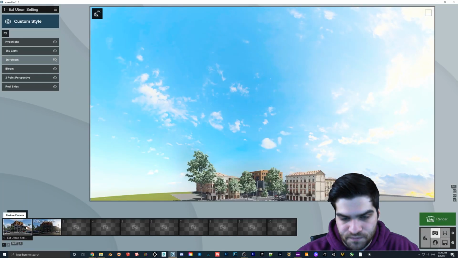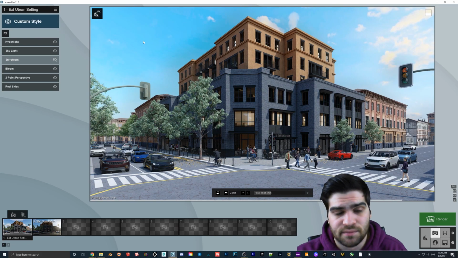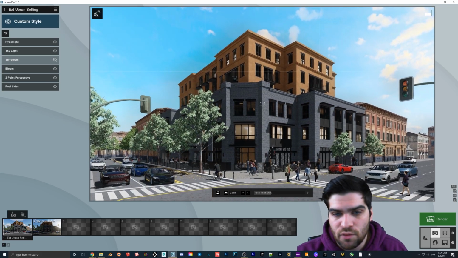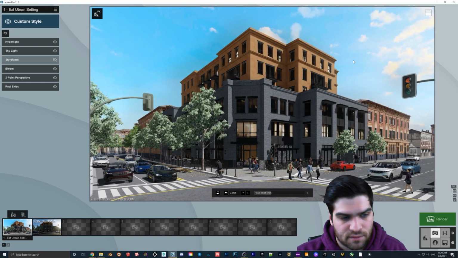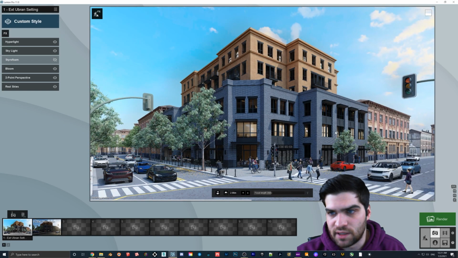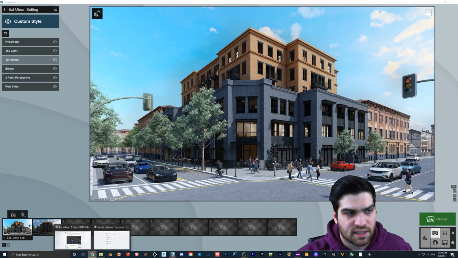Okay, I think that's good. So let's just go here and see how that looks in the scene. I think if I put it right here and adjust that a little bit more, because I want more of the sun in there. Now this sun, the skylight is really saturated. I was only doing that as an example.